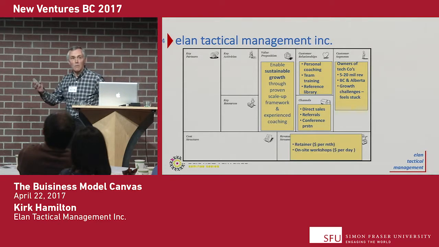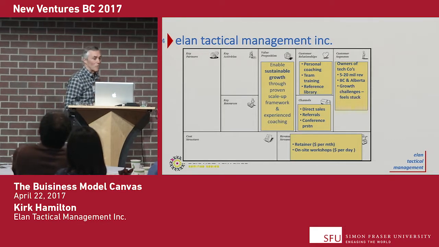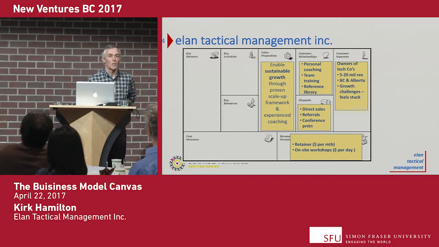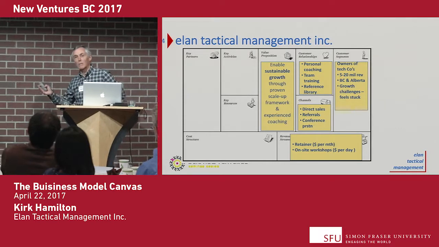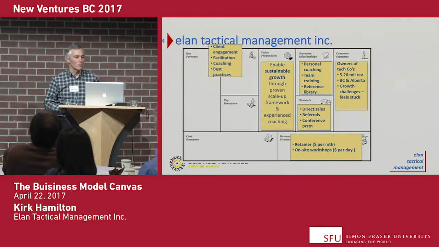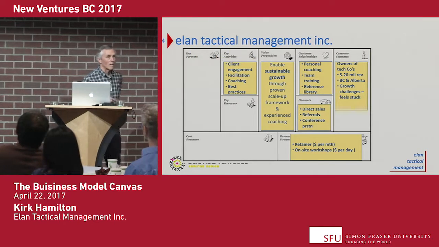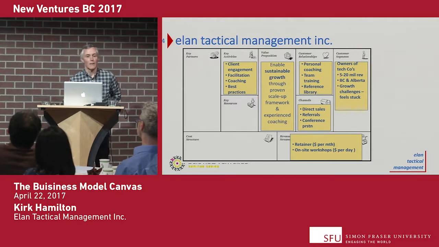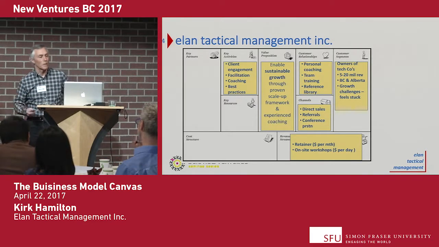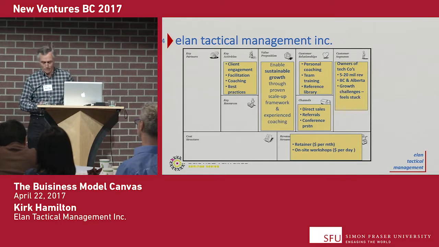And my revenue streams: I charge a retainer at a fixed dollar amount per month, and I also do on-site workshops, so that if I have to commit to a client for an entire day, they block out my time and it's with their team. My key activities are direct client engagement, very personalized. I facilitate the meetings, management meetings and things like that, to help them through it. And I make sure that they are receiving best practices.